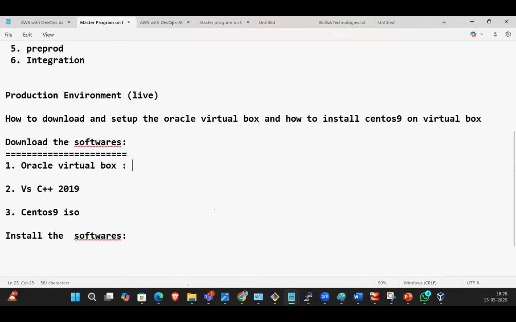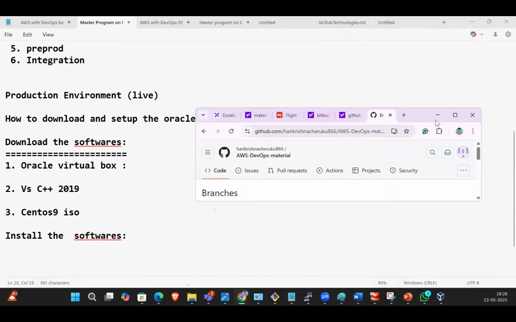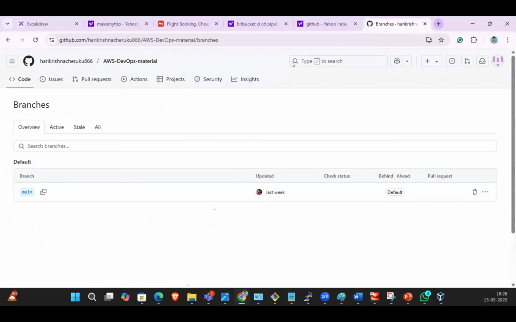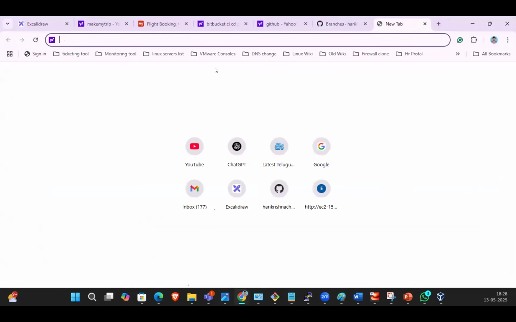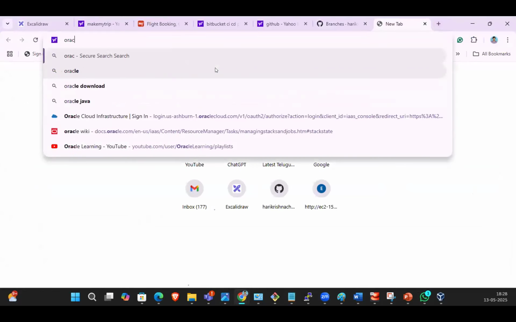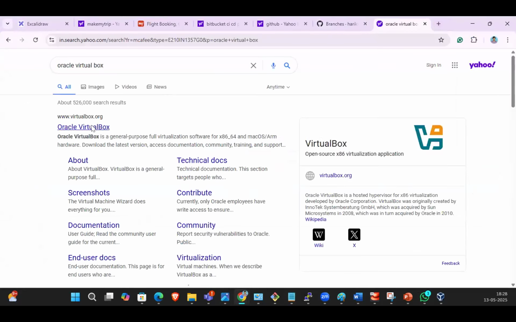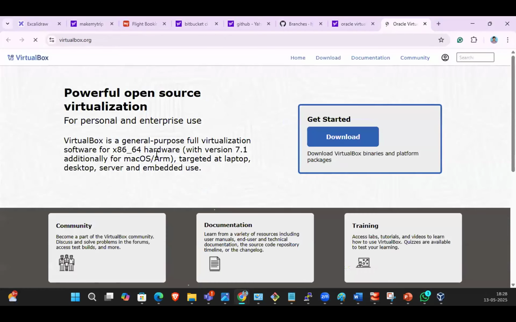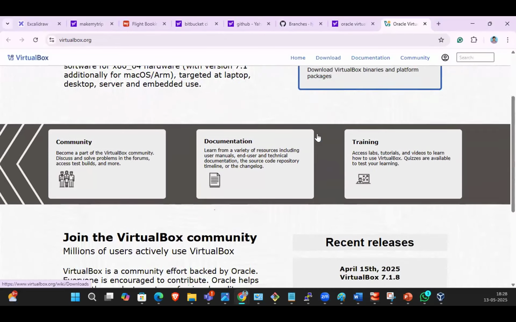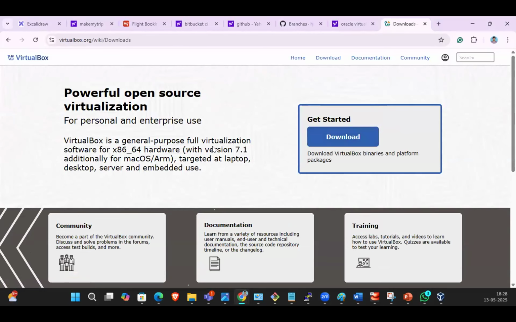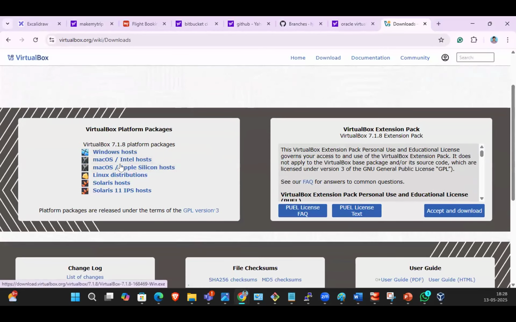So where can you download this Oracle VirtualBox software, guys? Go to downloads. You see, it will be for Windows, Mac, Linux, Solaris, whatever the distributions.